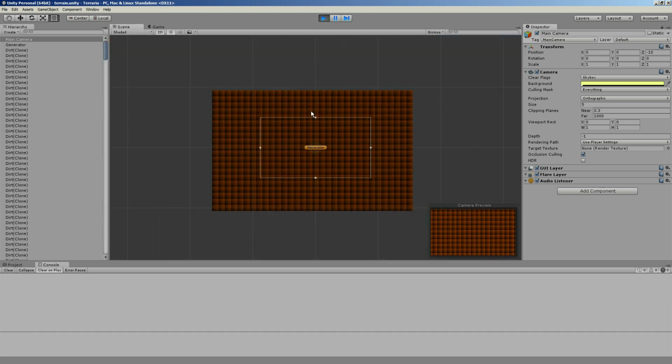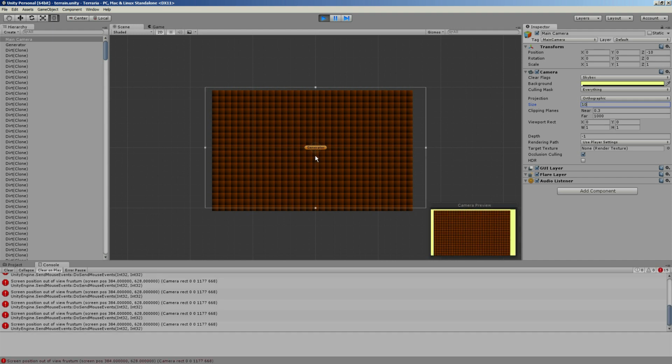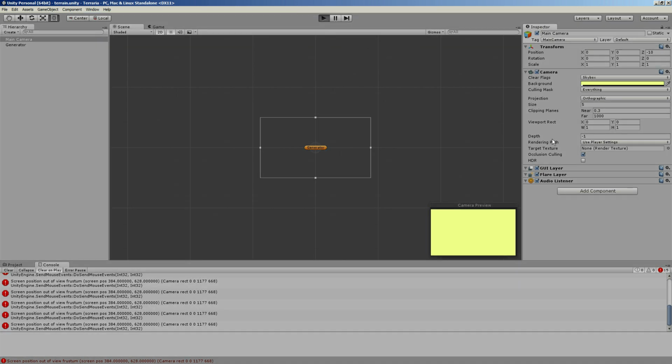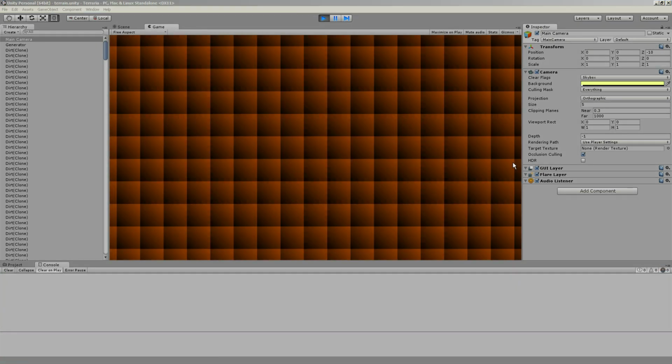Should be the scene. Oh, right. So I changed the size of the camera to 10, but that didn't do anything because I changed it while the game was running. Any changes you make while the game is running will reset when you stop playing. Okay, so I forgot about that.